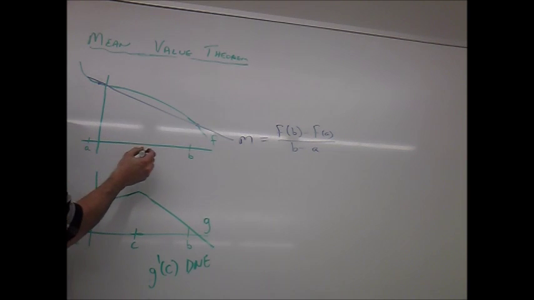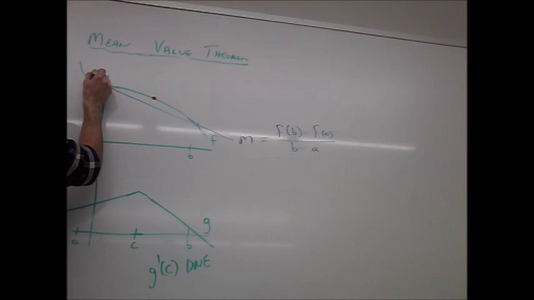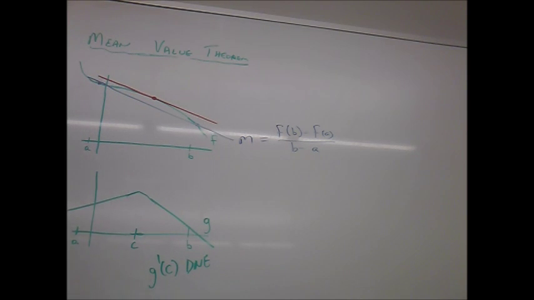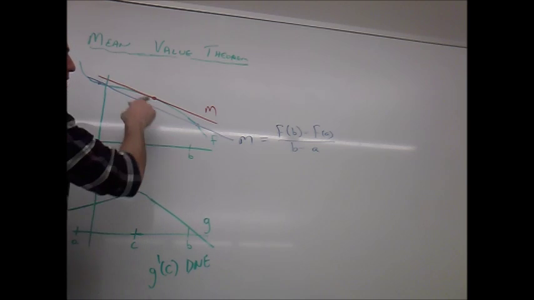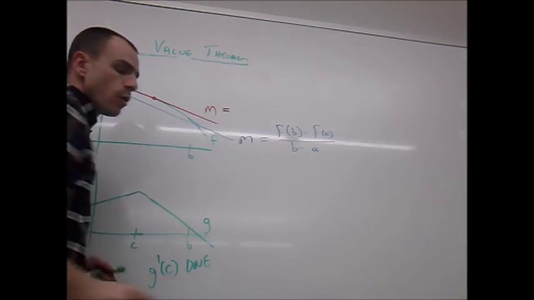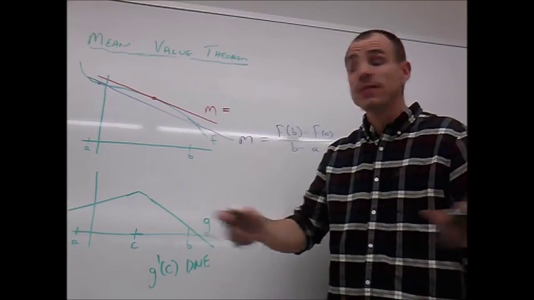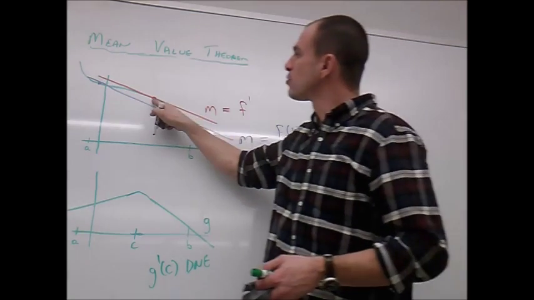Yes. So what it's basically saying is, guess what? There's going to be a spot, and eyeballing it, it's going to be right around there, where if we draw a tangent line to the curve, that tangent line is also going to have a slope. And the slopes are going to be the same, because the lines are parallel. But remember, this is the slope of the tangent line. What is the slope of the tangent to the curve at a point? Yes, the derivative. So this slope is the derivative. Specifically, it's the derivative at a point.